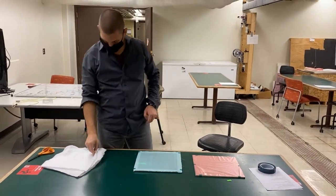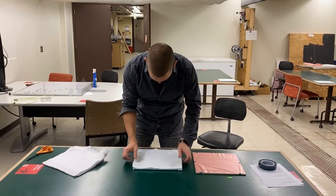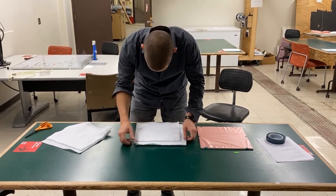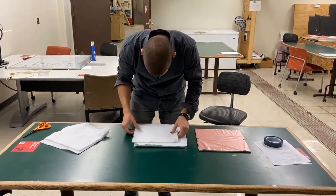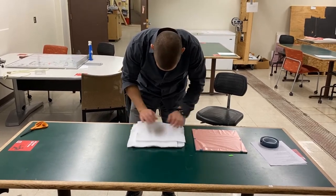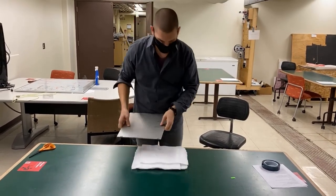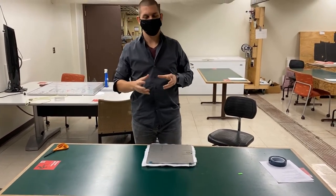Finally, we'll put our bleeder cloth down. This is going to absorb any of the extra resin that's coming through from the pre-break. Lastly, our top aluminum plate with our film on top. So this is our kind of composite sandwich. We're going to take this now up to the foundry, put it in an oven with some weights on top of it to apply pressure.